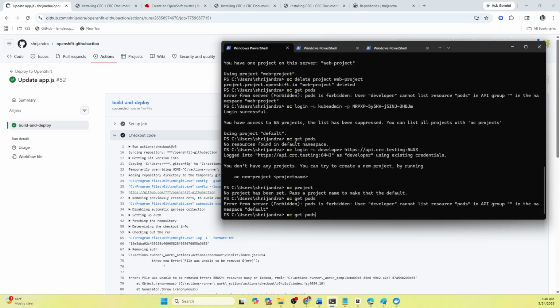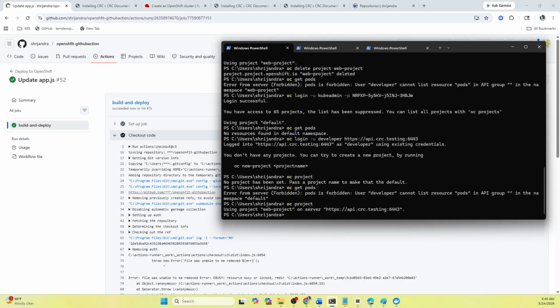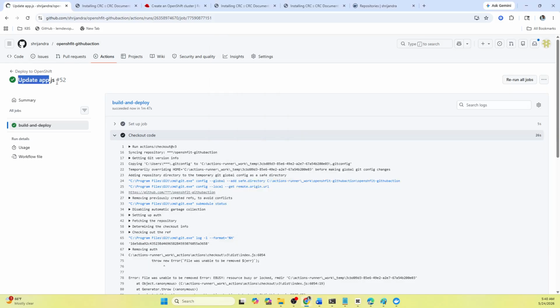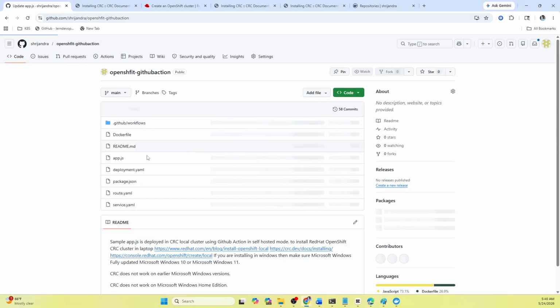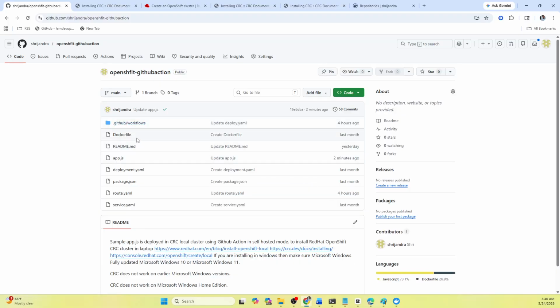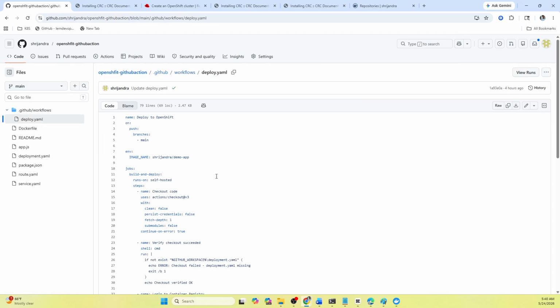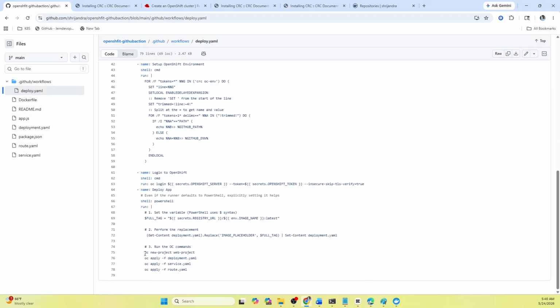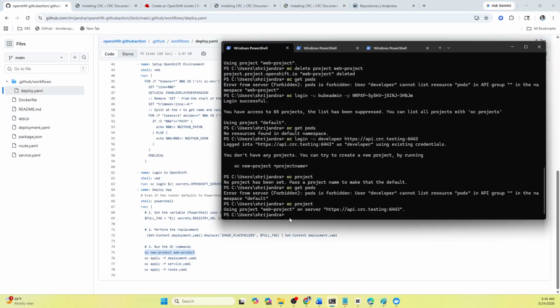So let's see oc project. Our project is created, and this web project is green. That means our deployment is successful, and we have defined that web project over here. We defined oc new-project web-project, and the same web project is created here.